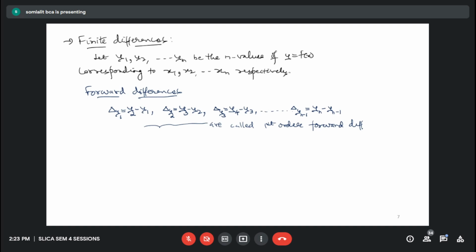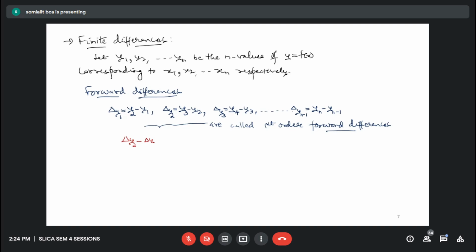So we continue with the same procedure. It's just induction as you did in the previous case. So how do we write this? Next one, delta y2 minus delta y1. Next, delta y3 minus delta y2. Term minus the previous difference. You did the same thing here. Variable minus first one, previous one. So here delta y3 minus delta y2. The next, let me write delta y4 minus delta y3.